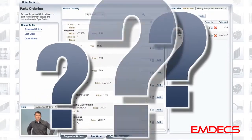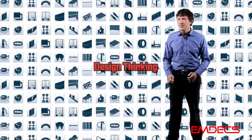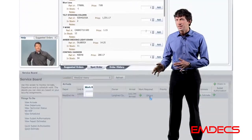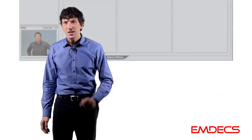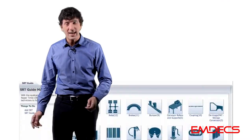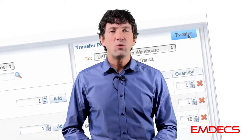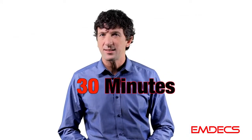How do we do this? By applying design thinking, which means we've looked at the entire maintenance process from start to invoice and everything in between. You know how to repair the equipment — we help you track it. The system has to be easy to learn and intuitive. We want new technicians in your shop to be MDX experts in 30 minutes.